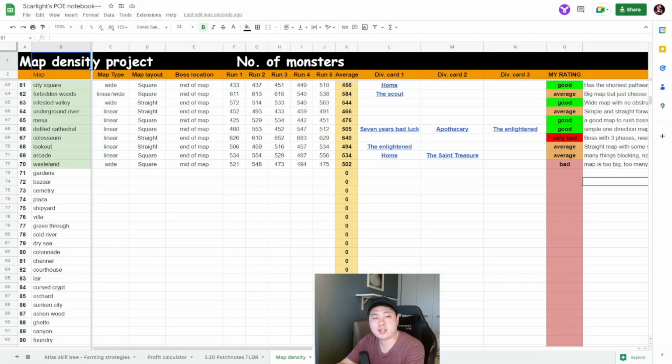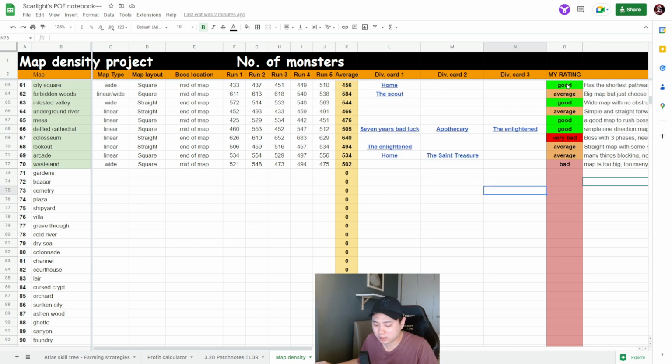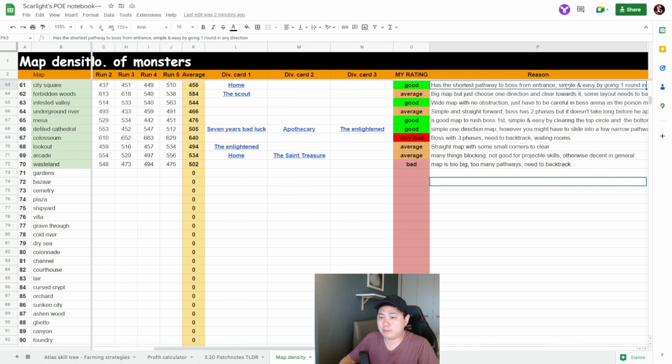Alright, and map review time. First up, we have City Square. City Square is a wide, of course, square layout, and it has only an average of about 456 monsters. But this map is probably one, or if not the favorite map to keep doing in PoE right now, because it is so good. It's not about the divination card, it's about the layout of the map. If you see the video that I ran, there are 3 bosses. It is very near the entrance. It has the shortest pathway to the entrance, like I mentioned here.